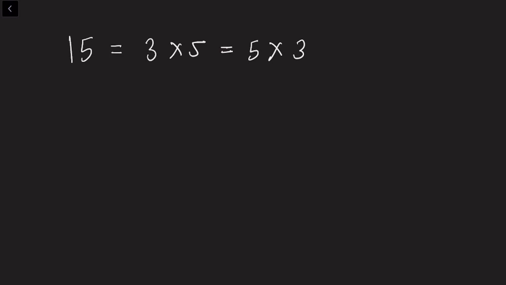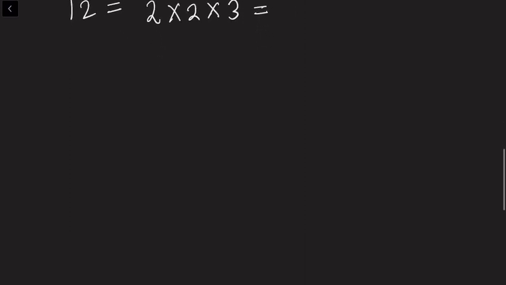You can check other examples also, right? 12 you can write in terms of primes as 2 into 2 into 3. You can write 12 in this manner only, 2 into 2 into 3. You can also change the order, that doesn't matter in this statement. What is important is that this is the only representation of 12 in terms of primes. You cannot write it in terms of any other numbers. That is the meaning of the statement.